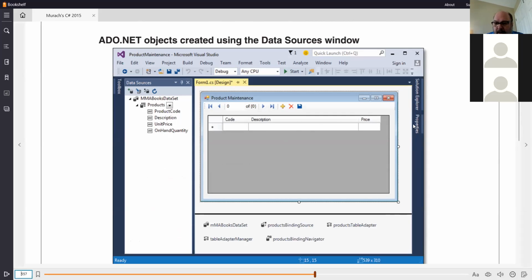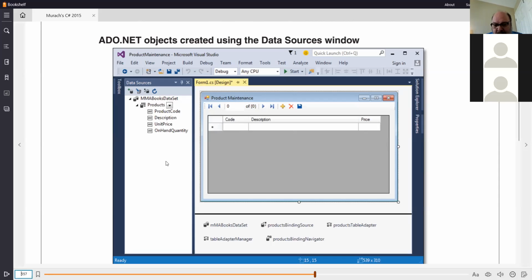If we looked over here, this is not a form. This is a database object that's been created for us. And we can come in here and add as many of these things as we want to. If you look here, it looks like the on-hand quantity is not there. But we can click this arrow, and then choose any of these we want. We can put them in any order. We can drag them over one at a time, and boom, it'll build this for us.